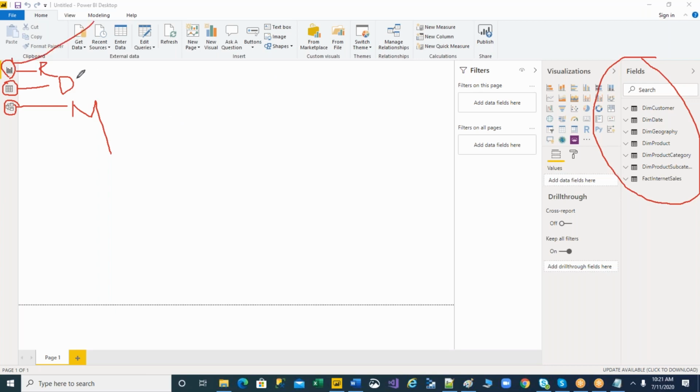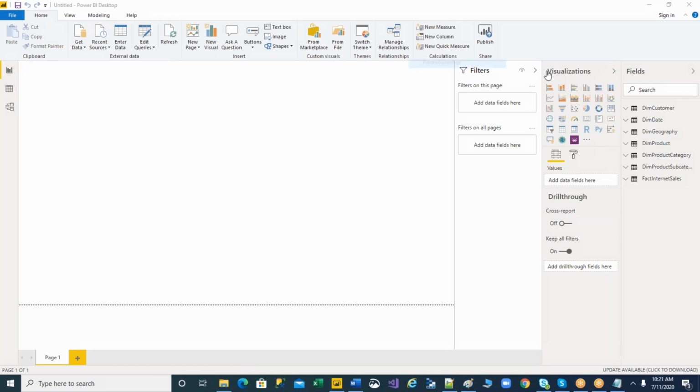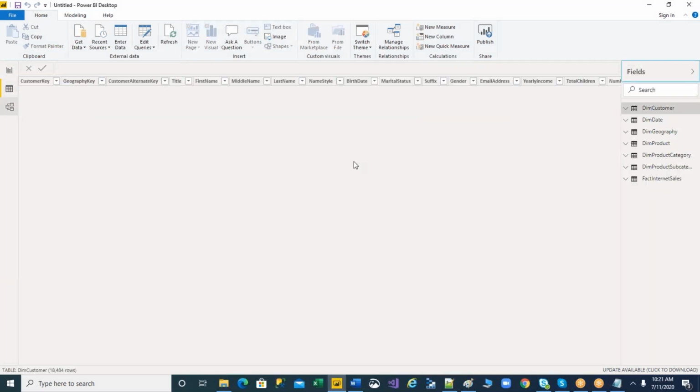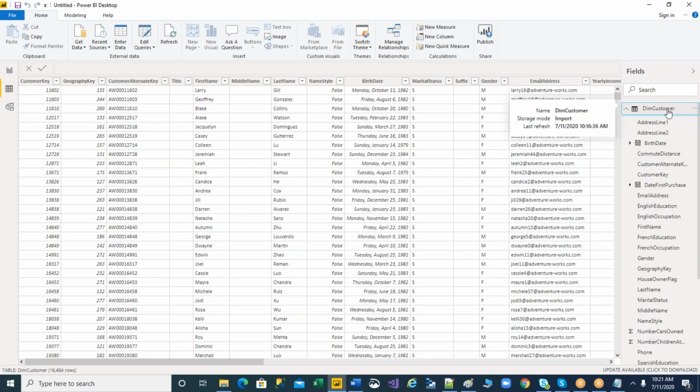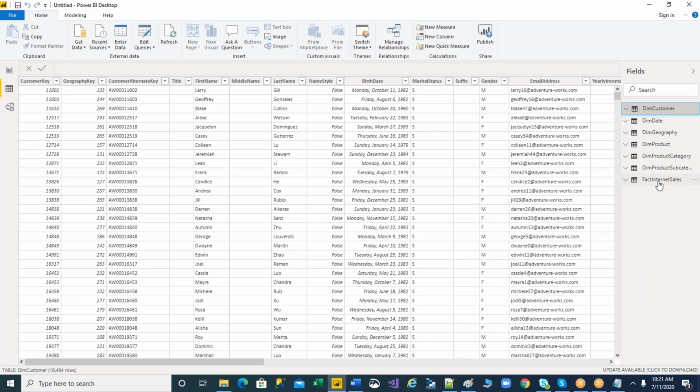If you want to see the data of the imported tables, you go to the data pane, and if you want to see the modeling, you go to the modeling phase. Suppose I go to data and want to see the data of dim customer. Select dim customer. Suppose I want to see fact internet sales data.